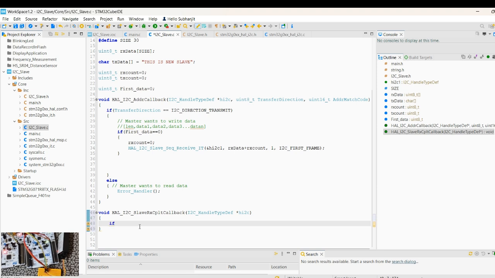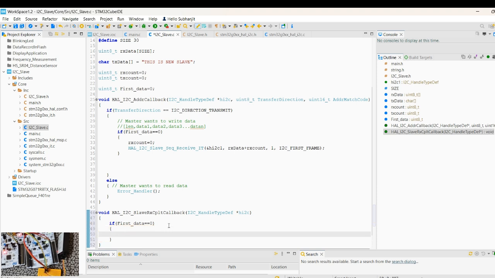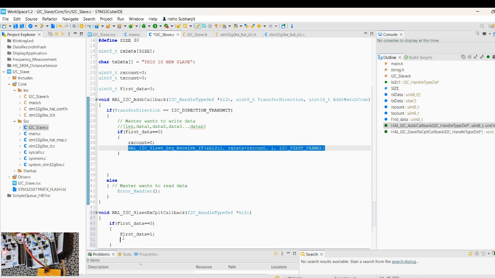So here we will check if first_data equals 0 is there or not. If first_data equals 0 is there, then we make first_data equal to 1. Then we copy the entire thing.